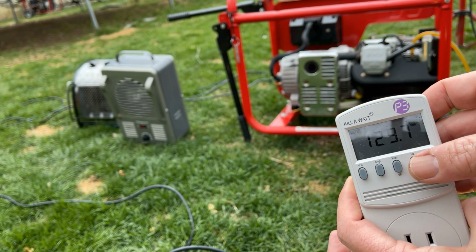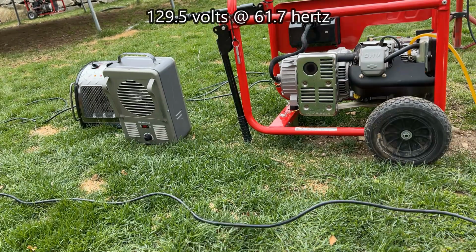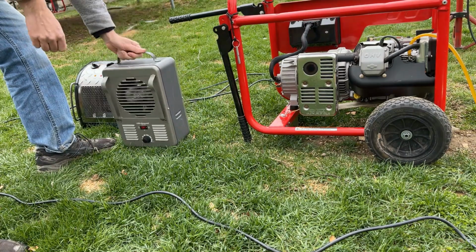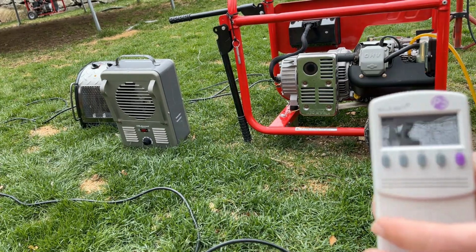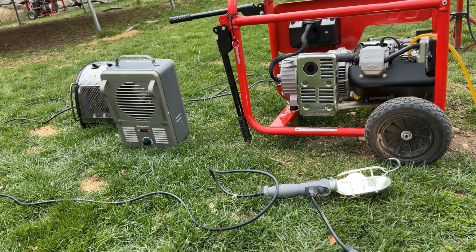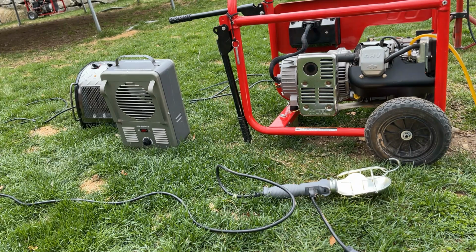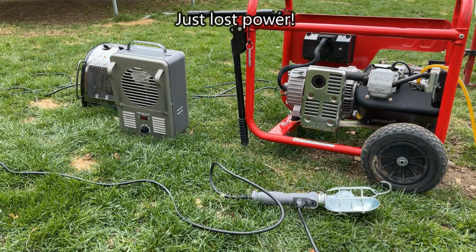So we're at 129.75 and 61.7. We're at 120.4 volts, 60.1 hertz. We just lost power.